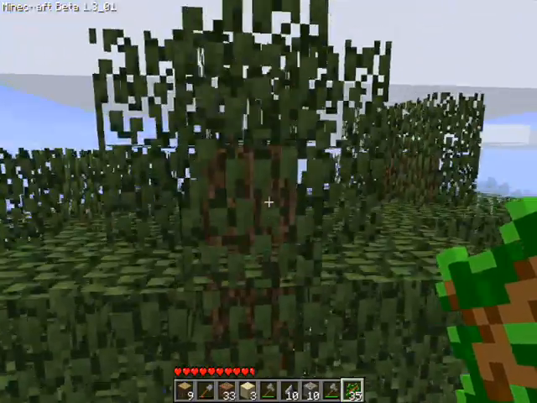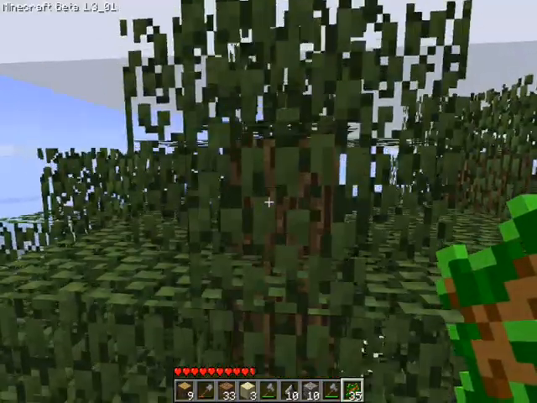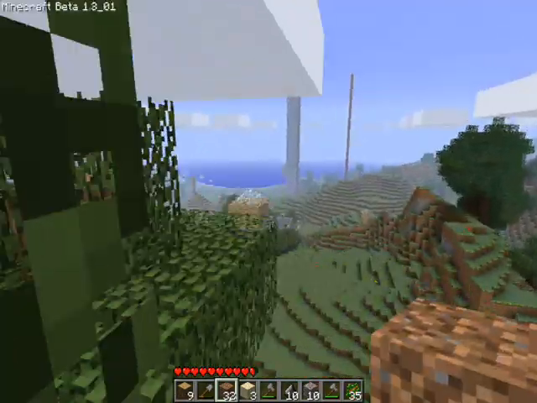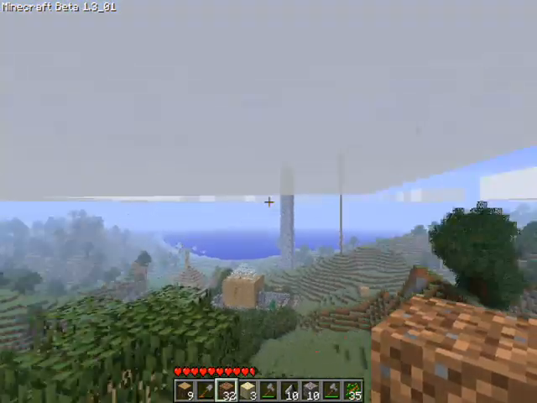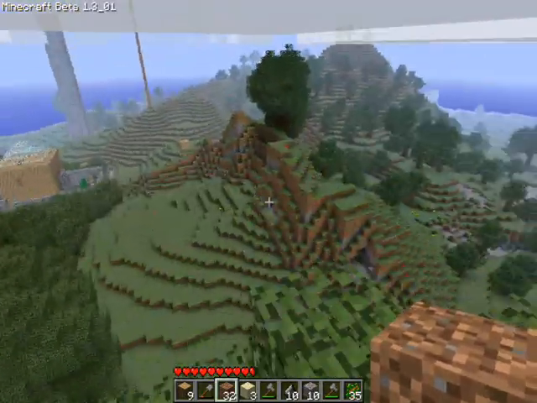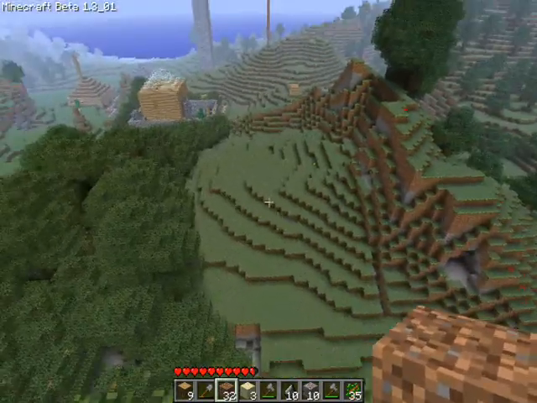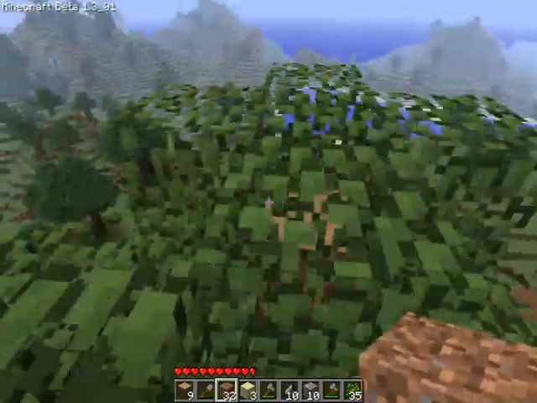I do want to get up there, but I don't want to ruin my branches. There you go, trying to do as minimal damage as possible. Yay! We are up there, on the huge tree house. Oh my word. Didn't expect it to be up in the clouds. Okay. There's our forest. And yeah, I will need to make some else things in here.